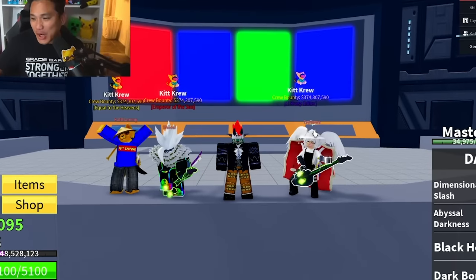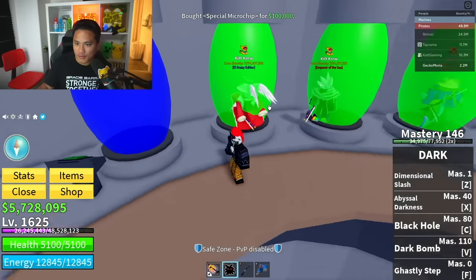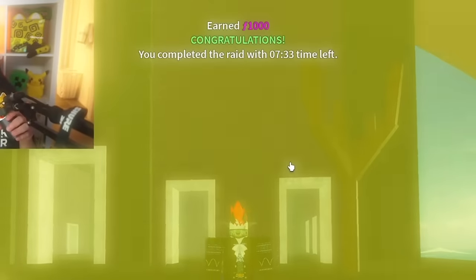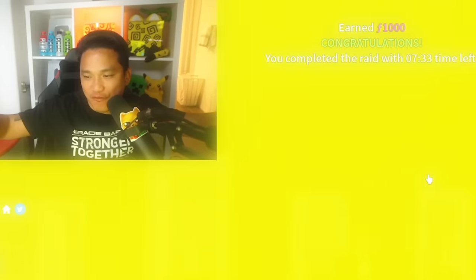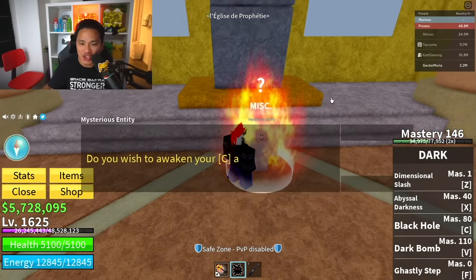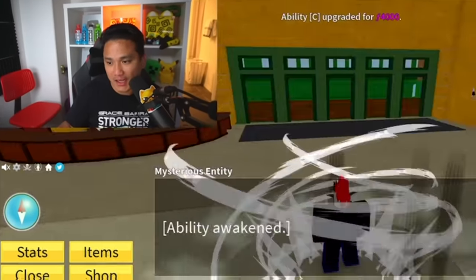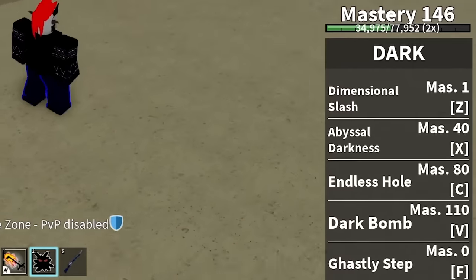Now it's time for me to awaken the black hole and dark bomb. Let's get this one. And we are ready. And our fourth awakening, this is for the black hole, I think. How much will you charge me, Ascension? Now it's called black hole after awakening it. It is now called the endless hole.